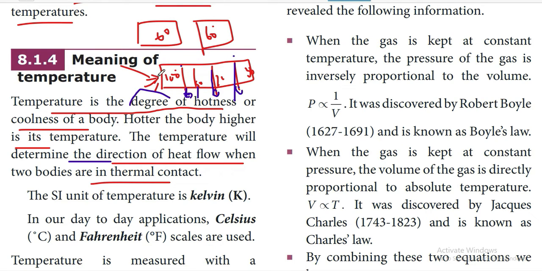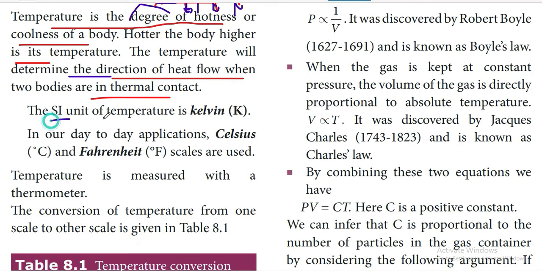For example, we are heating it here, and this end is very cold. So naturally heat flows from this direction to this direction. That's what it says: the temperature will determine the direction of heat flow. Here it is at a higher temperature, say 100 degrees Celsius, and here it is at a lower temperature, say room temperature, 25 degrees Celsius. This difference in temperature determines the direction of heat flow. At a particular instant it is 100 degrees Celsius, 80 degrees Celsius extra, but this flow of energy from this point to this point is called heat.